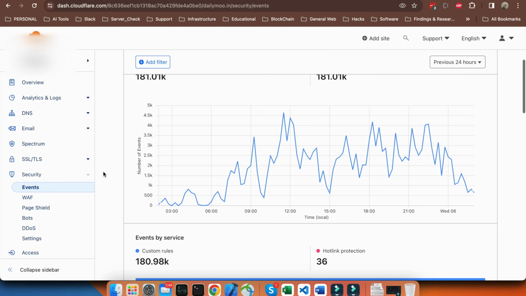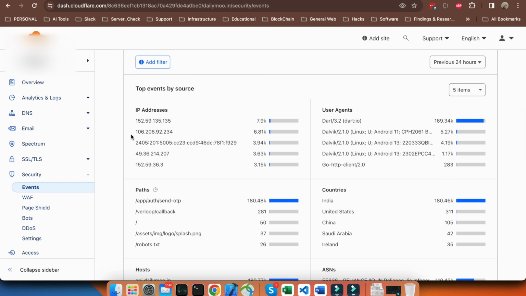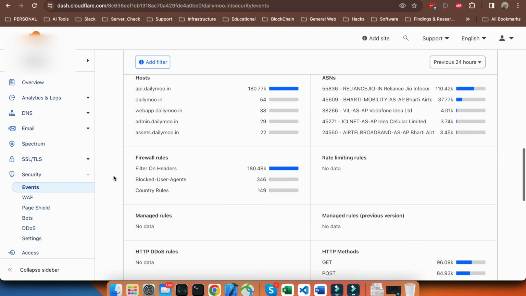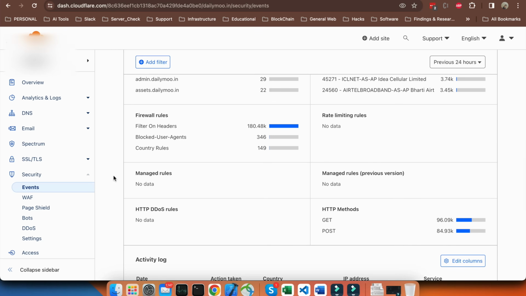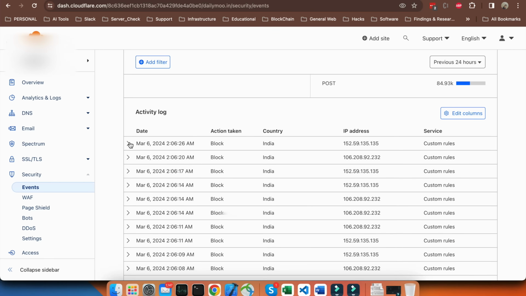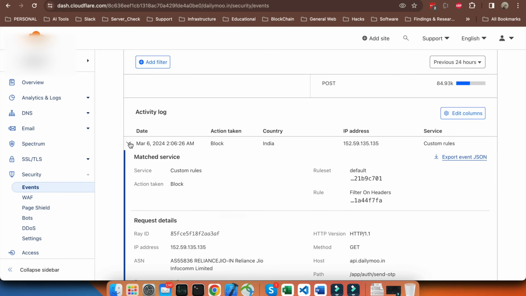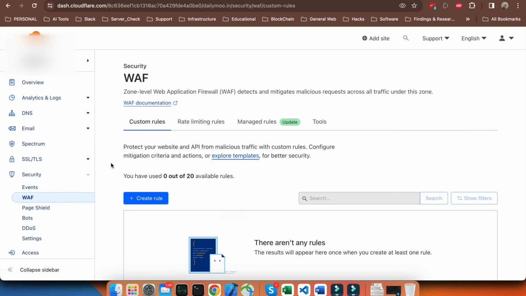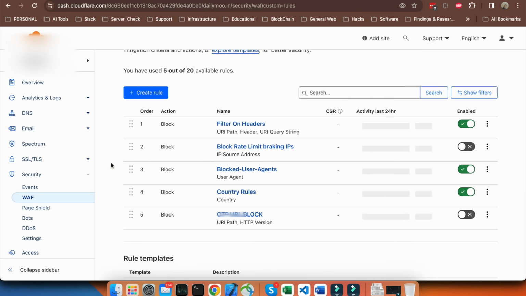181k requests blocked of different types, like sending anonymous traffic to the server, so it's being blocked. This block is already being done with my customized rule set which I wrote when it was free.